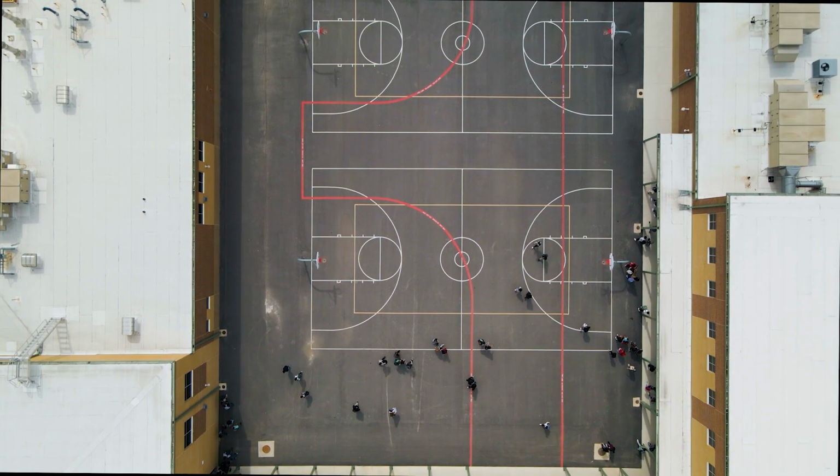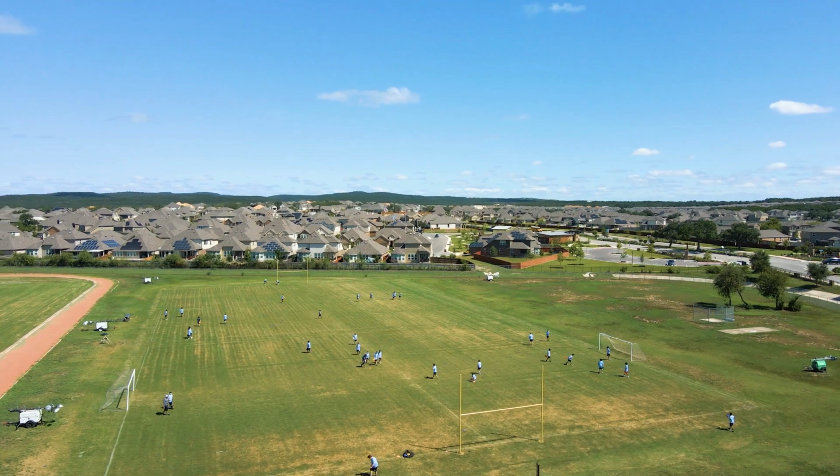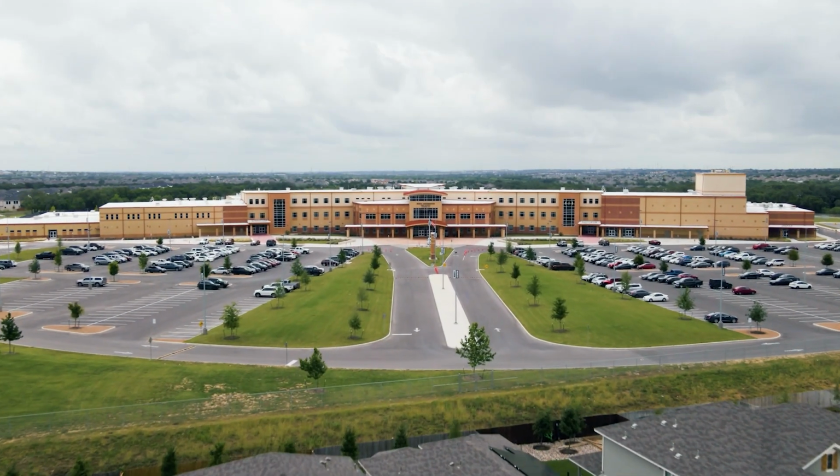We've got our oldest going through high school, and our youngest just started her junior year. And all I can say about the schools in this area is that my wife and I are really glad that we chose to raise our family here. Now, there have been some crowding issues with the schools in recent years because of all the rapid growth in this area, but the district has managed to catch up with the growing population with the addition of new campuses and hiring a lot of new teachers.